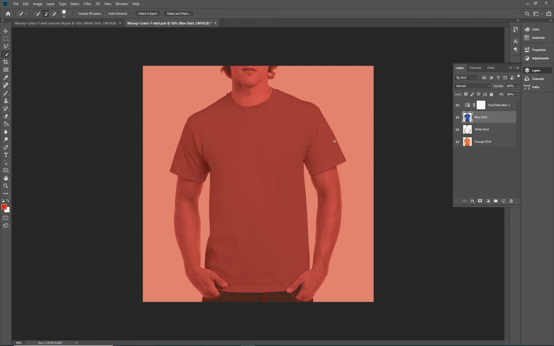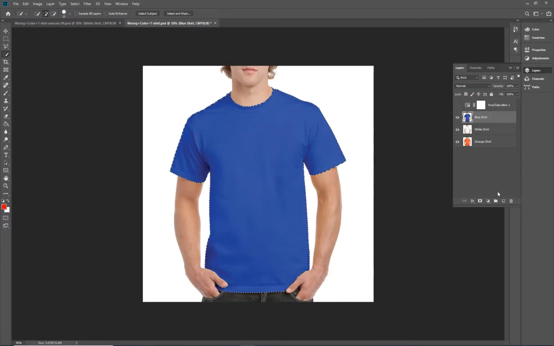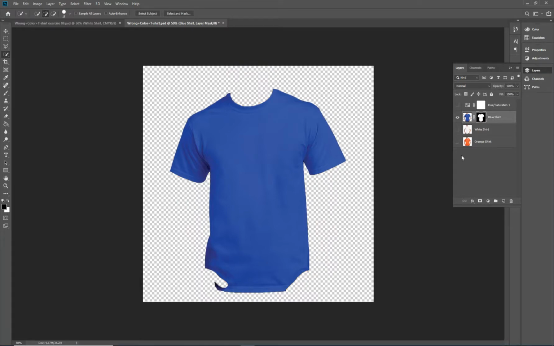So let me do it that way real quick. Let me hit Control Z. So this is back, and I hit the flag of Japan. And let's turn off the other two shirts so we can see what's been masked. Okay, see how right now we just see the t-shirt and we don't see him, right? So that is one way of masking, and that works well too.